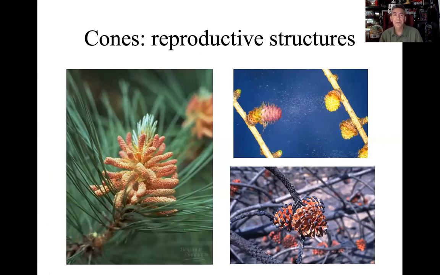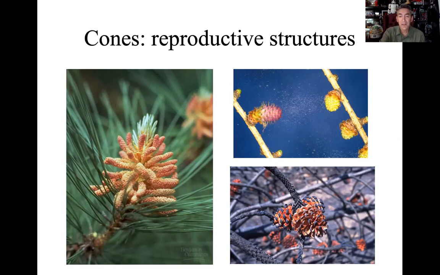But when it comes to pollination for these evergreens, these conifers, basically they rely on wind for pollination. So they're going to be wind pollinated species. They basically send out pollen into the air, not relying on insects, on butterflies, on bees to transport the pollen. They just rely on the wind, right? So the more windy it is, the more distance their pollen will be dispersed. So it's a little bit inefficient, maybe a little bit messy. It's not good for those of us that have pollen allergies. But we know that these species are still alive today. They're not extinct, so we know that this type of pollination is effective.